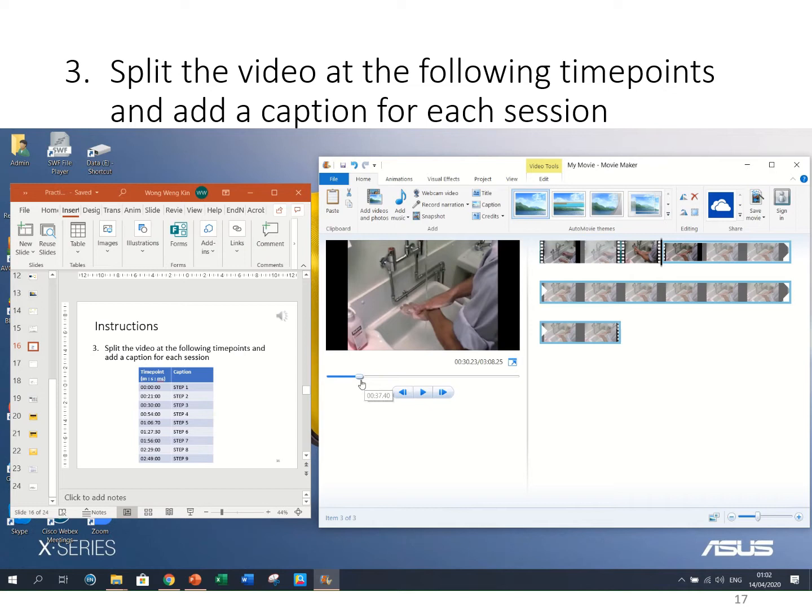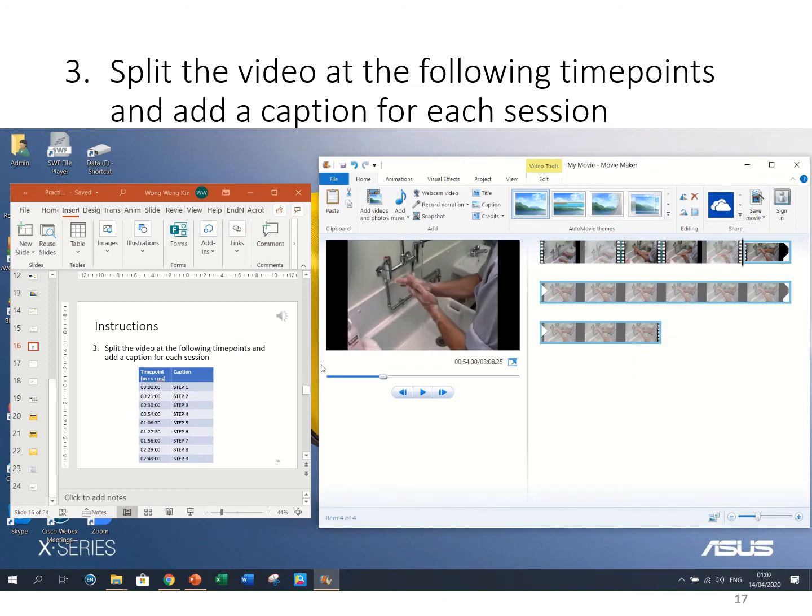And next, 54 seconds. You have to drag slowly, be patient, and a plus minus of 0.5 is okay. Split, and then 1 minute and 6 seconds.